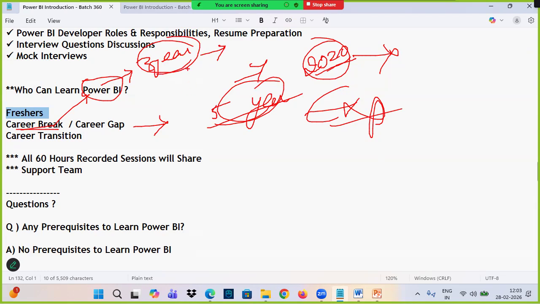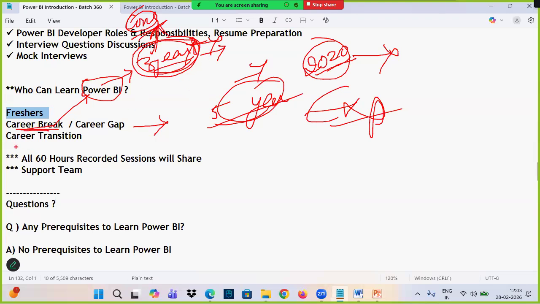Okay, you are not working anywhere. How will you get this 3 years of experience? There will be some consultancies who will provide the job, who will provide the experience, guys. You can reach out to the consultancy people. You can get that experience, and you learn Power BI. We'll talk about it.